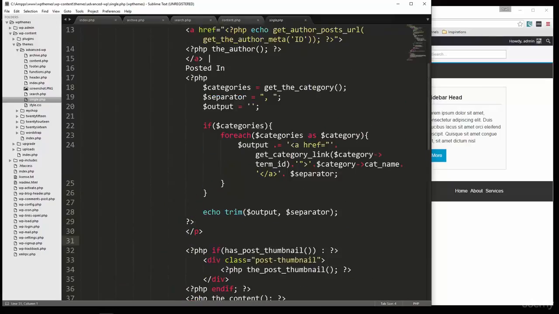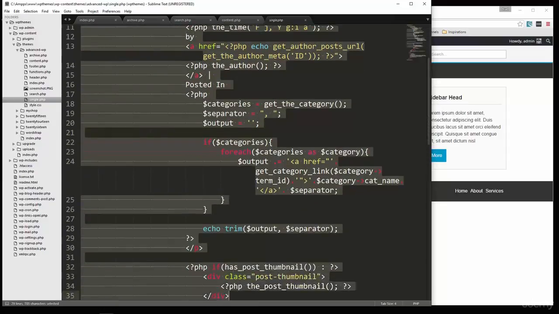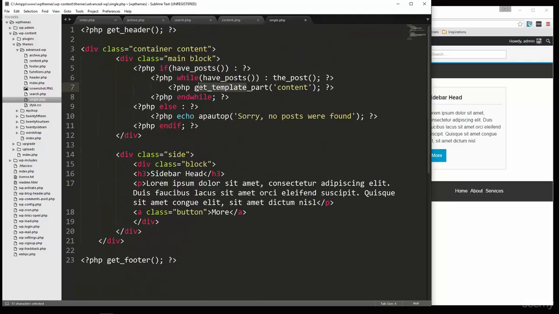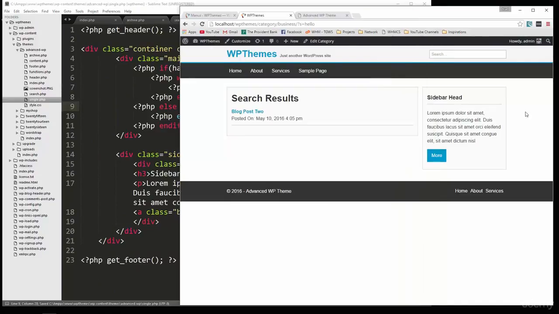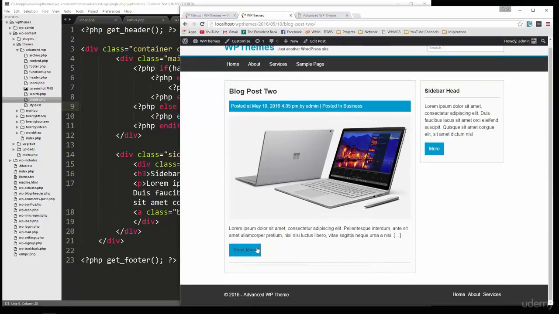So what we can do is, let's see, we're gonna go from the article tag to the ending article tag, and let's just paste that in the get template part, save it. Now if we go to a single page, okay, we lost that single page formatting.